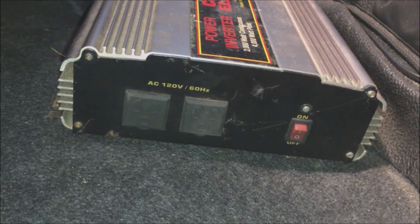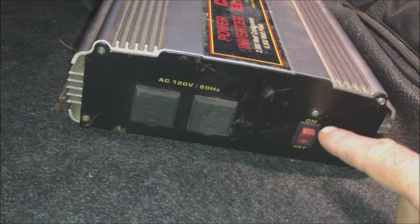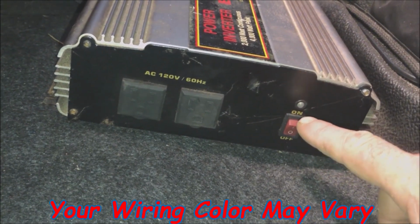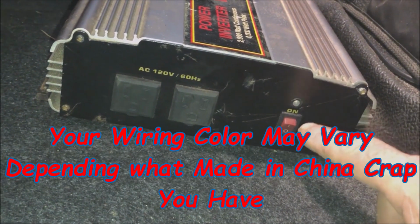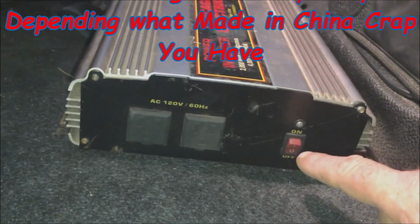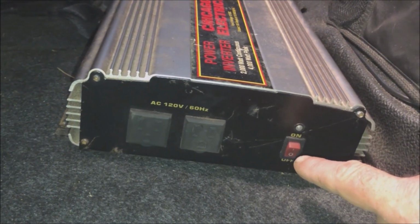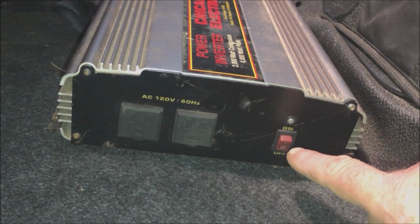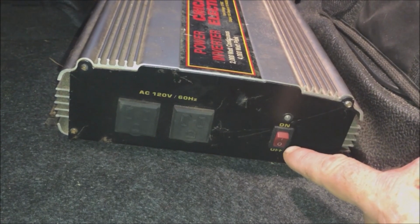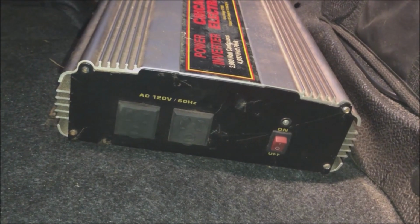And what we're going to do is take this off, cut the black and the red wire in here, okay? And then get some more wire, run it from the front of the truck back here to somewhere. I'm going to start somewhere in the front of the truck where we put an on-off switch. So every time that I want to use this or my wife, we don't have to run back here to turn it on. We just, from the dash, you know, it's called convenience. So we're going to do that.